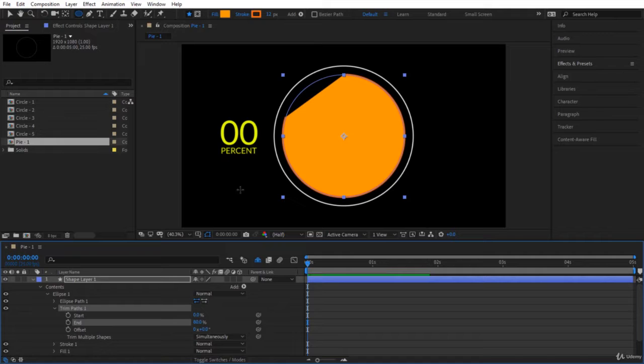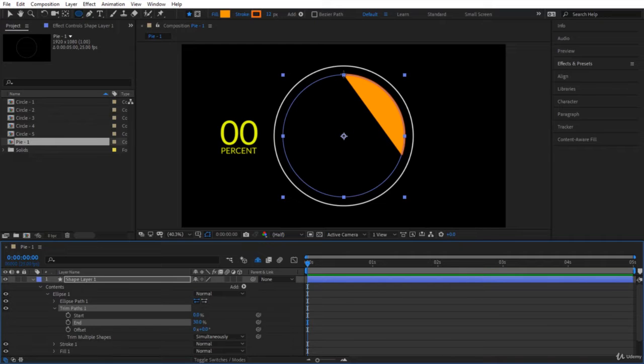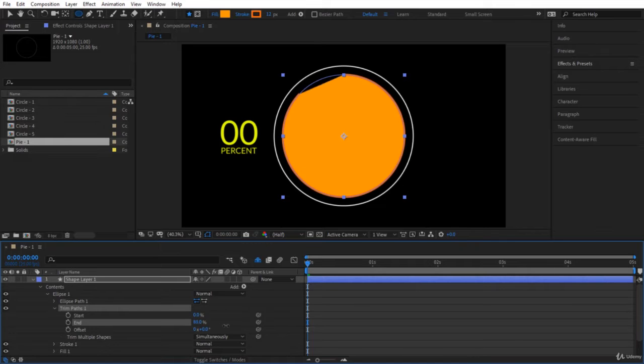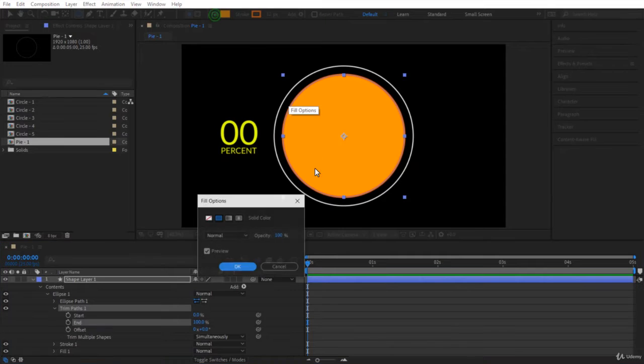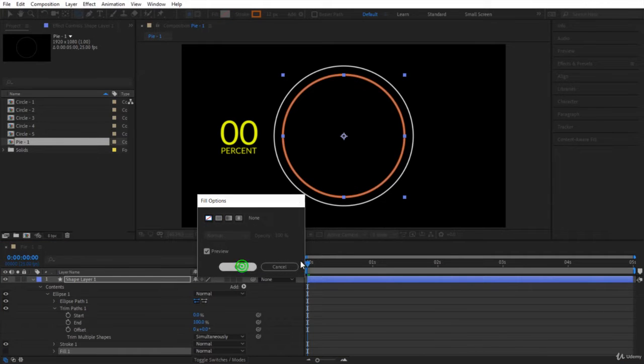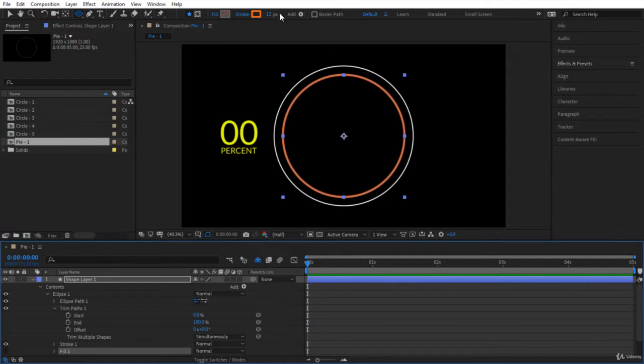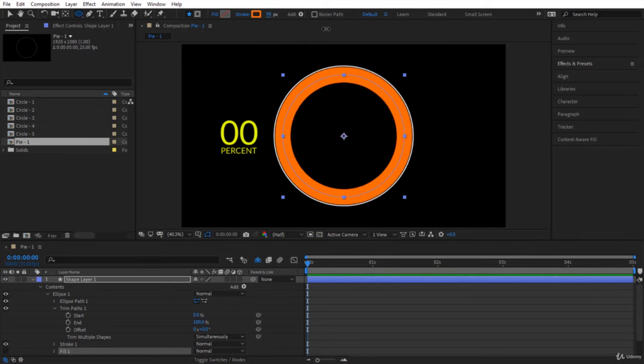It's working very fine if you notice for the stroke itself, but when it comes to the fill, it's gonna start from what we call the first vertex, the upper middle point over here. So it's gonna work from the first vertex, and it's not cool at all. If you want to work with the trim path, you need to remove the fill. But now you need to create a pie. So what makes sense is to increase the size of the stroke.